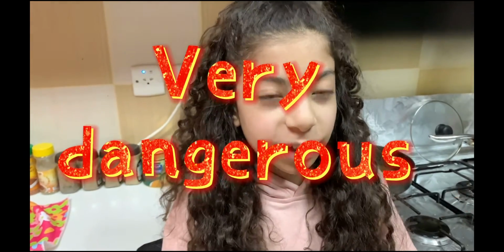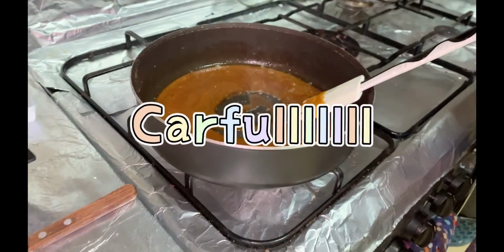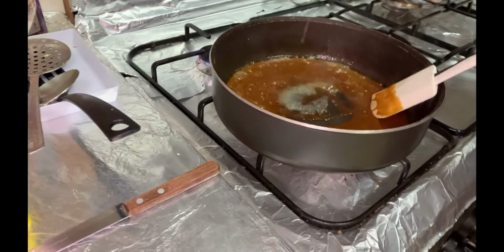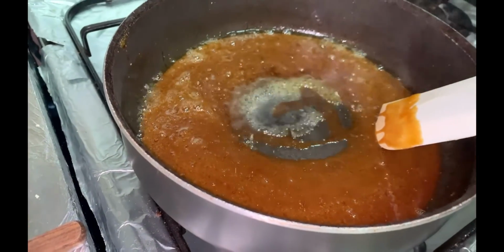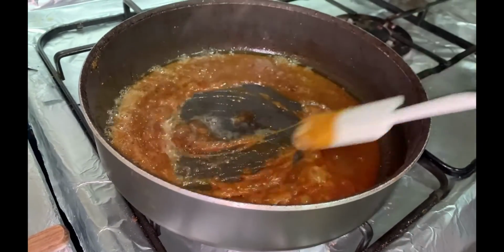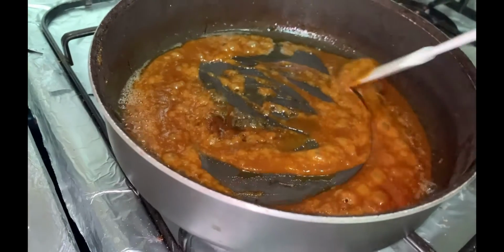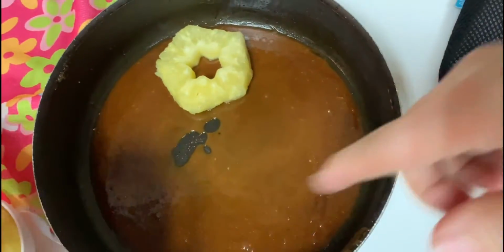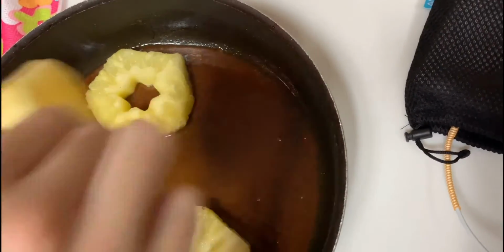And the sugar, because it can splash on you, and it's very dangerous. Now we add the lemon. Be careful of this part. So dangerous. Mom is helping me out with this part. And then we're gonna mix it. Bubbles. Looks like a volcano. Put some pineapple.